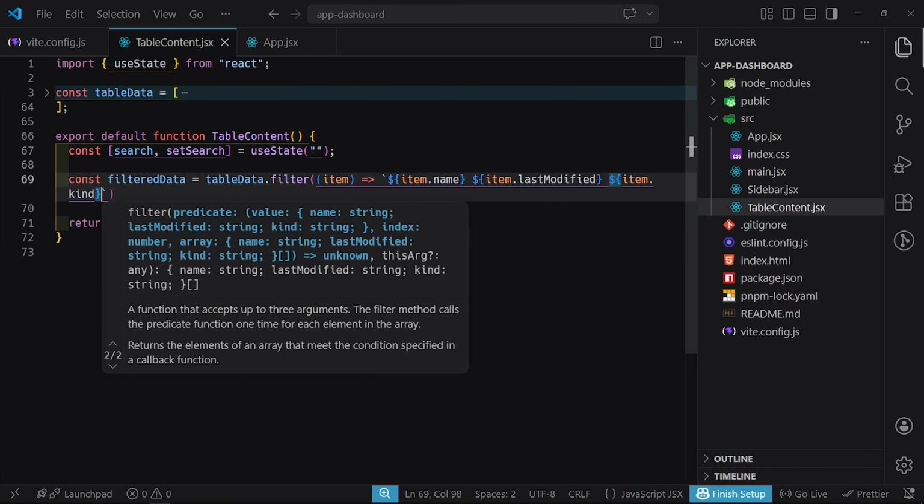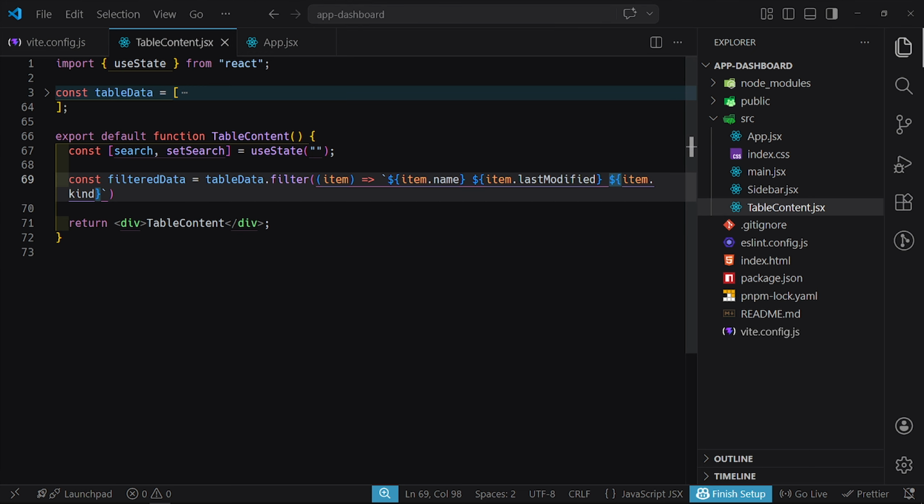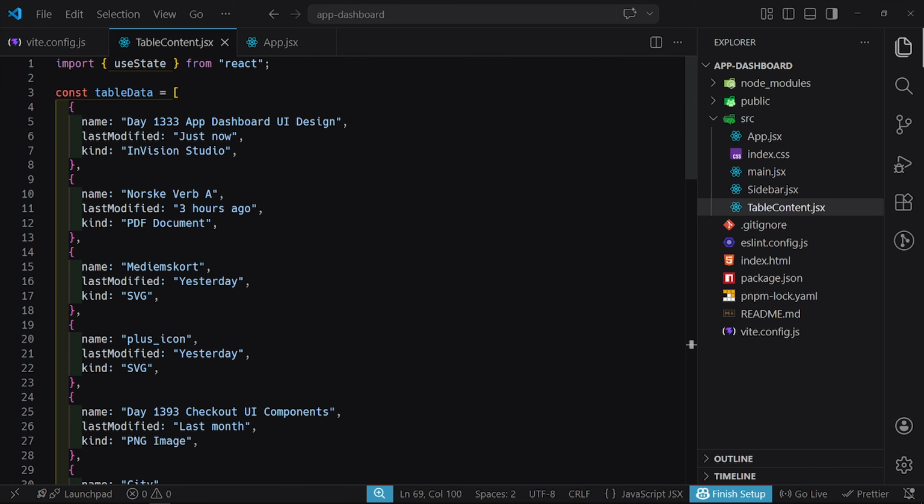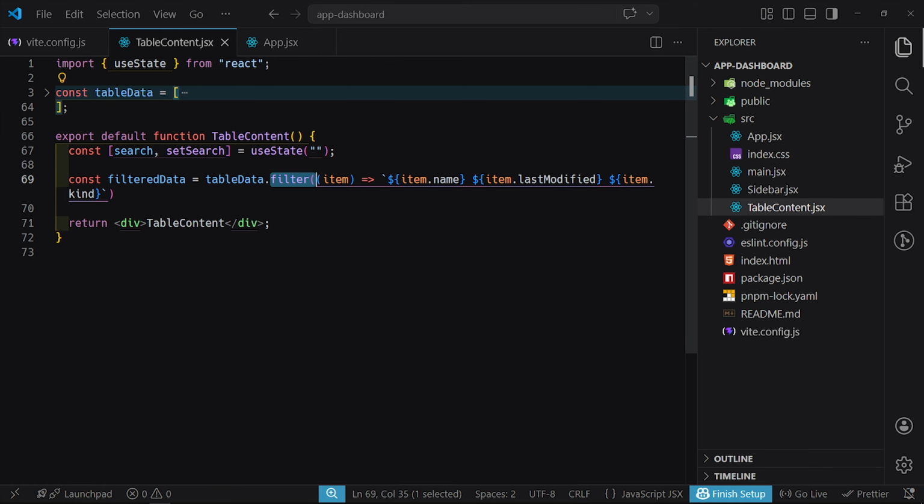So that if we type inside the input and we happen to type the kind of the project that it is, so let me give this dropdown. If we search for in Visual Studio, then this project should pop up. If we search for the last modified and we search for just now, then this should also pop up, and then we can also search by its name. That's why we are doing all this.